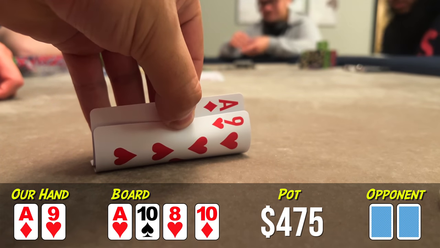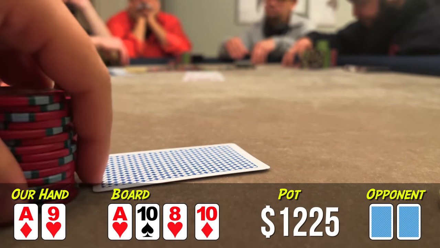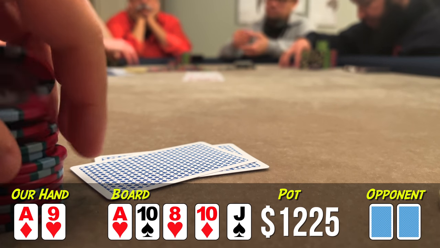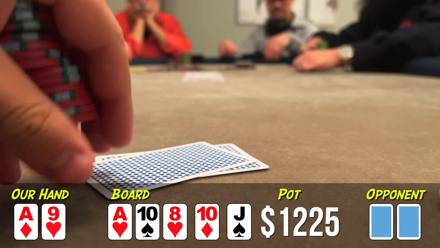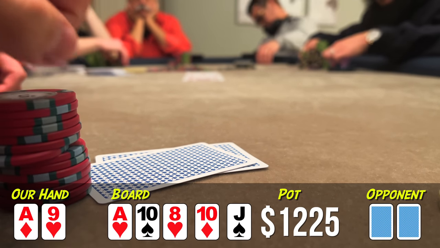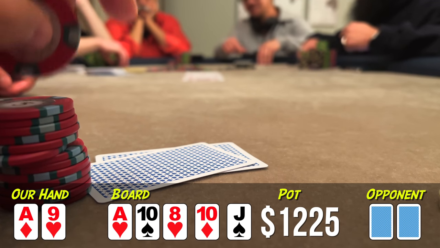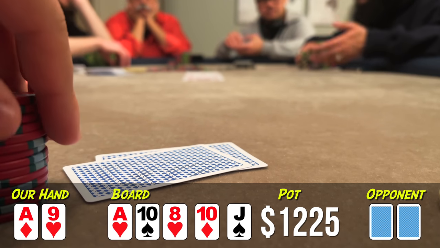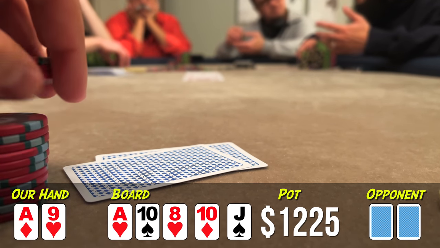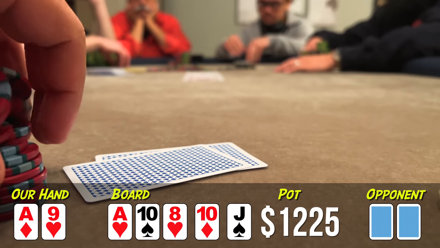Turn was another 10. I check. He bets 375. I call again, and we see the jack of spades on the river. I check it a third time, and he follows up with one last bet of $1,000. Not exactly a fun situation for me here. On one hand, I beat a bunch of missed draws or random hands that start bluffing after I check on the flop. But on the other, I also lose to any 10, king queen, and some other stuff.